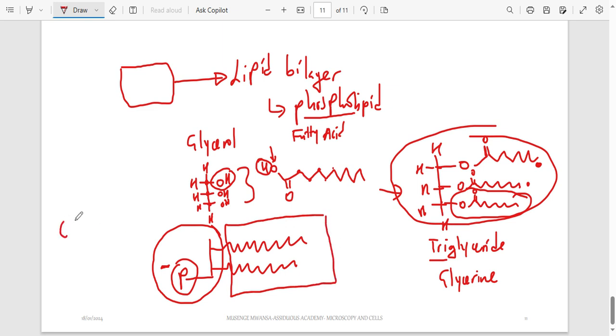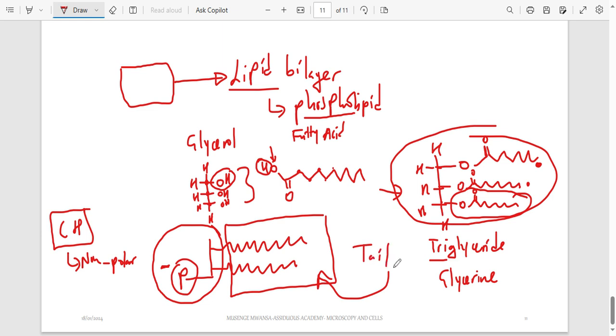Every time you have got carbon bonded to hydrogen, this thing is known as non-polar. The meaning of that is that it repels water. It can't come together with water. That is why you see cooking oil can't mix with water, because cooking oil is a lipid. So this tail, the tail of the fatty acid, can't mix with water. Because it can't mix with water, it hates water. So it is known as hydrophobic.